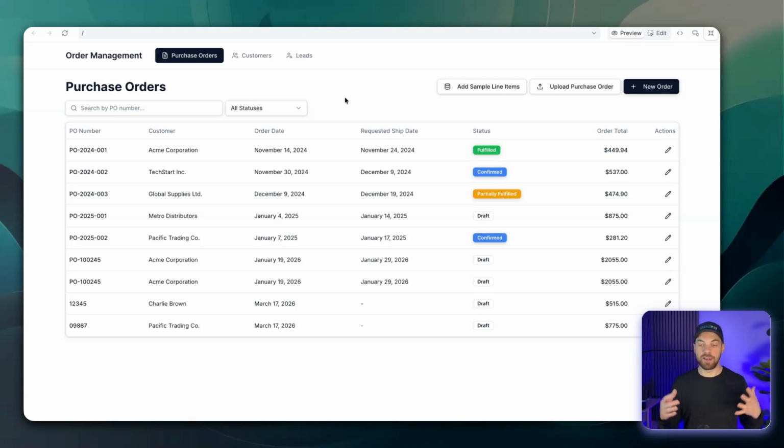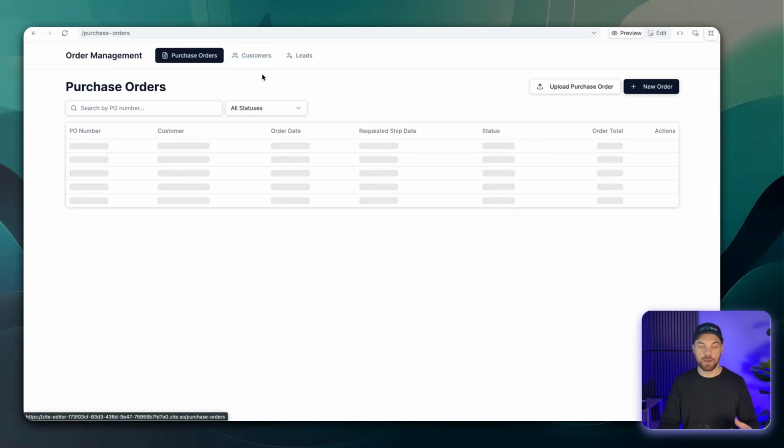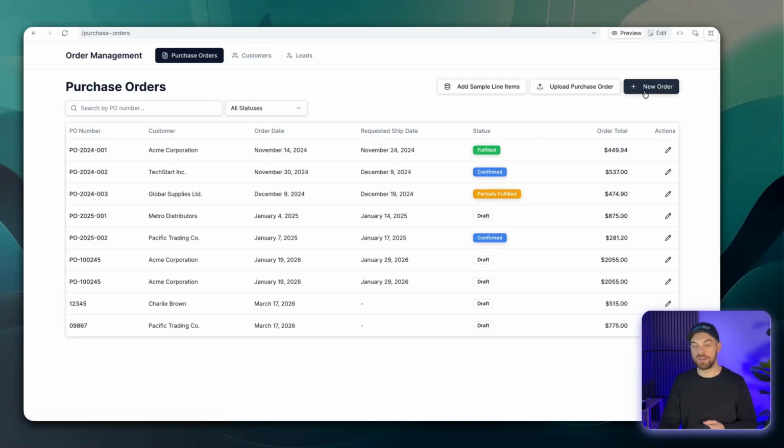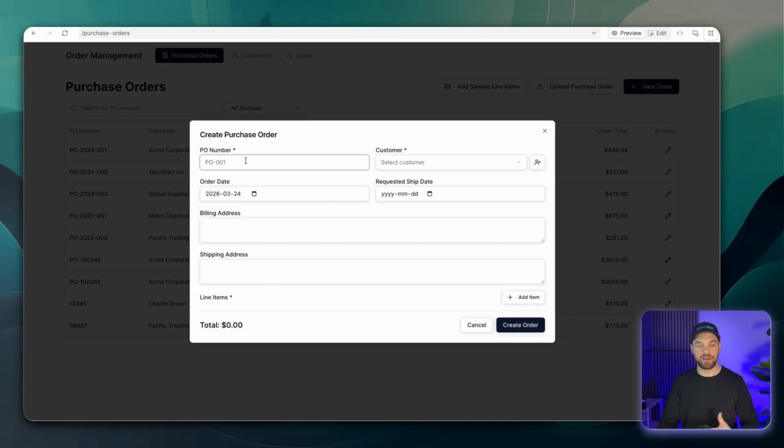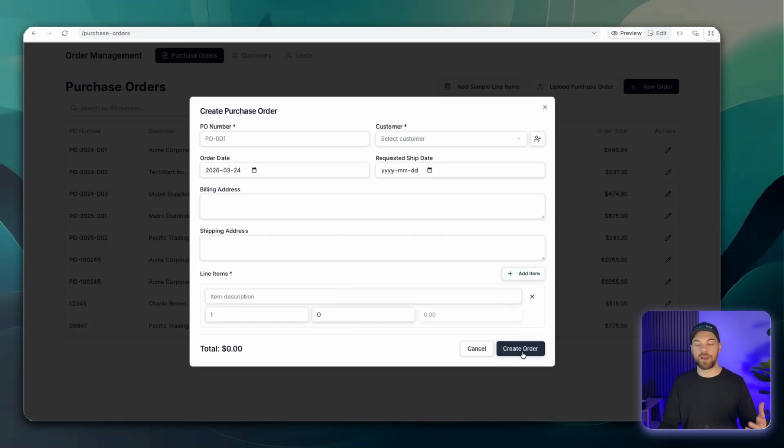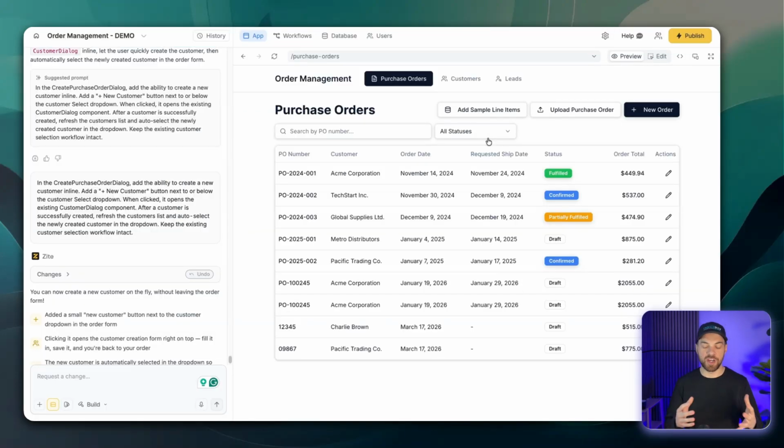For example, this layer or the interface layer here, we can see all of our purchase orders. And if we click into it, we can see the PO line items. We can navigate over to customers. The big thing is within purchase orders, it's really easy to add this new order button. We can add in all of the relevant details like PO number, customer. We can even add a customer directly inside of this. If we do not have a customer in our list already, we can click new customer and add them there. Their billing details, shipping details, line items directly in line, and then go ahead and create the order, and it happens instantly. And it's really easy to make updates and changes and add new features and functionality to the application.